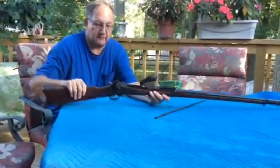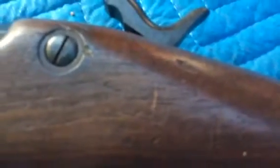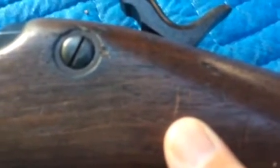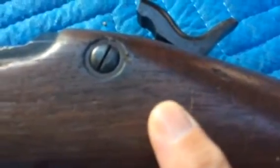Let me show you another couple of markings. Come on over here. In addition to the serial number, there's a cartouche, which is a stamp that's on the wood. Let me find it here. There it is. You can see it vaguely there. I'm going to point to it. There's a stamp right here. You really can't see it very well, but it has 1890 stamped on it with the initials of the inspector who releases these.